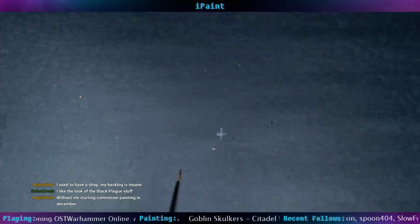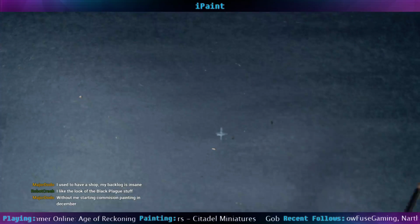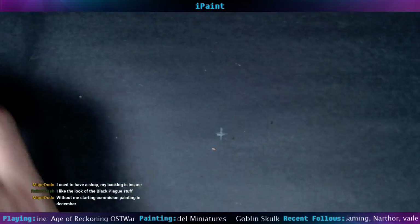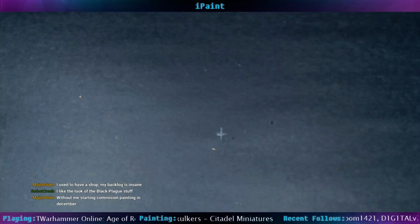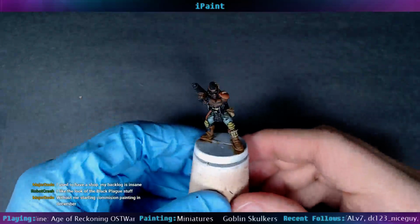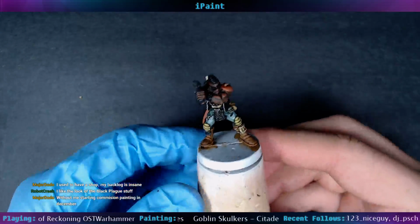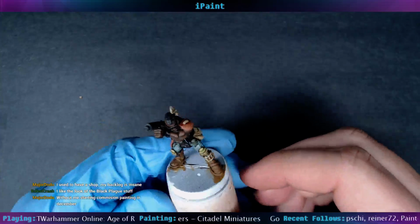Yeah, I might just do a little bit of that green once all the stuff is dried here. So let's see, what do I have kicking around that I can stick around with? This is the guy that I was working on last stream, one of the post-apoc guys. He's getting pretty close to being finished. I'll probably finish him up off stream.